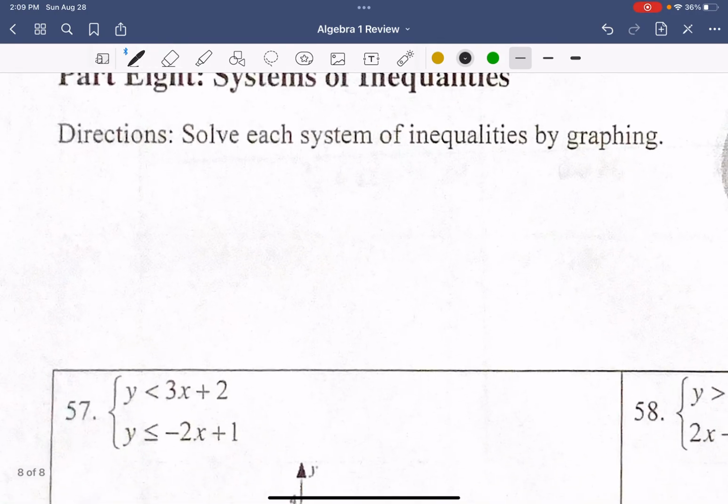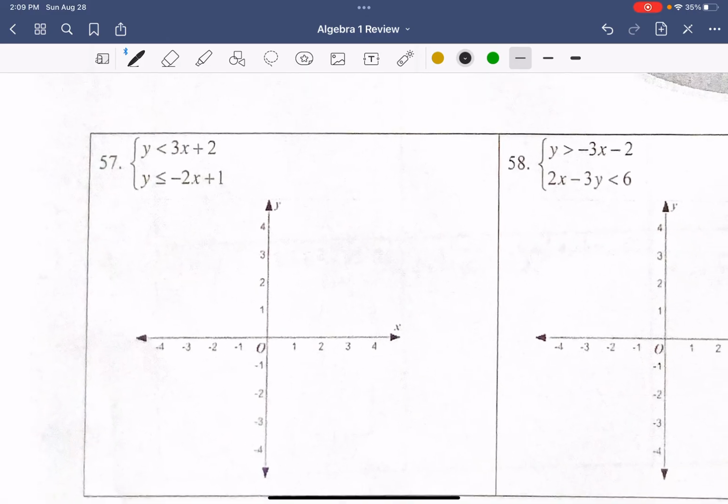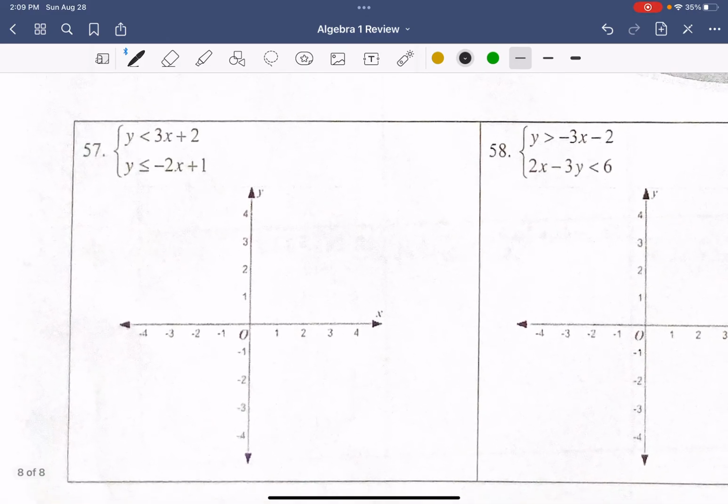All right. Systems of inequalities. So this will be fun to do on my iPad because I can do multiple colors. Remember, when you're graphing inequalities, the inequality sign that you have dictates where your shading goes, but it also dictates if you have a dashed or a solid line. So I'm just going to go ahead and graph the first inequality that I have. So my y-intercept is 2, and then I need to go up 3 and over 1. So there's my 2 points. And this is going to be a dashed line.